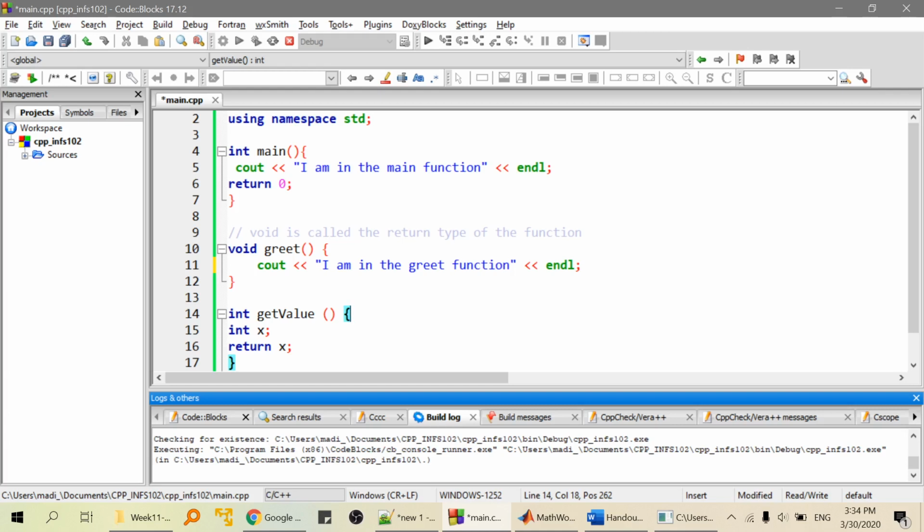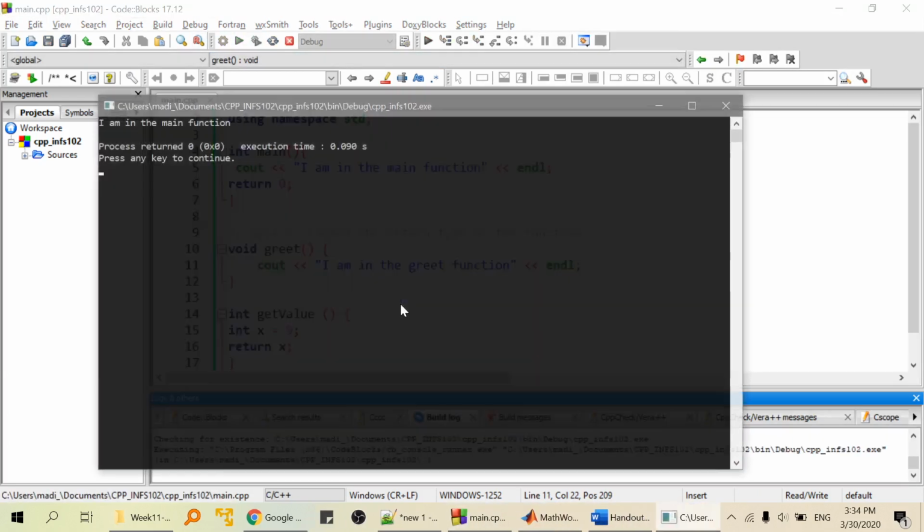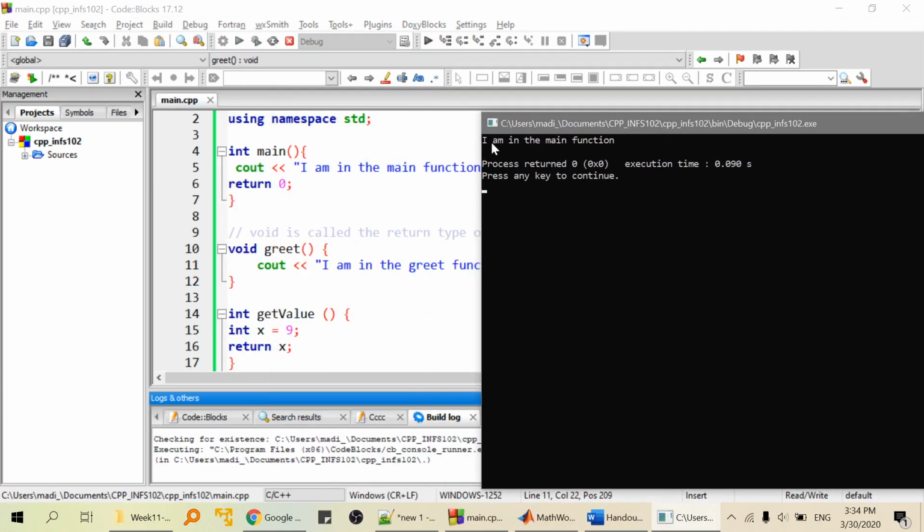And in the int main, let me make the variable more meaningful, because if it's just int x and that's it, it means that x has nothing inside it. x is just a variable that doesn't store any value. If we want to store a value, we either can assign it like this, or, as you know, the other way is to have it entered by the user using the cin object. All right, so let us re-execute this again here, and we are still seeing only one statement.